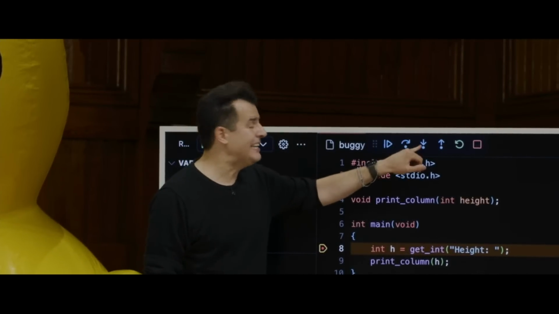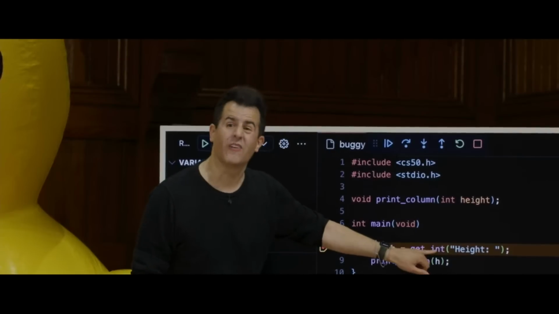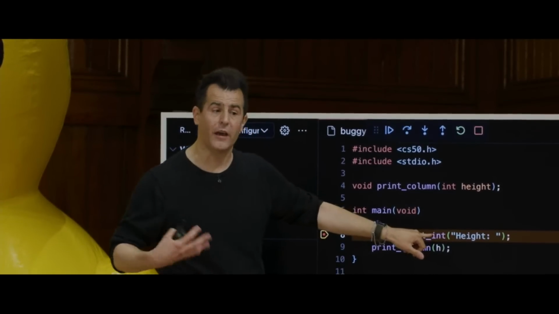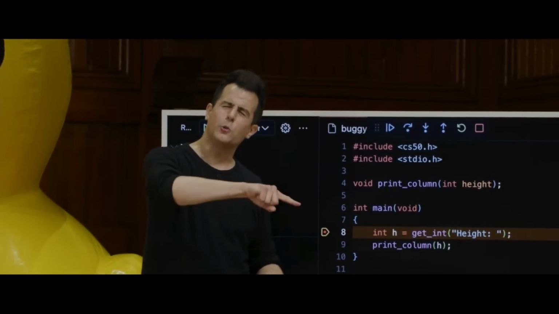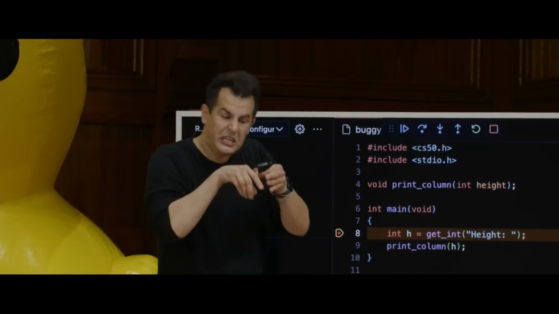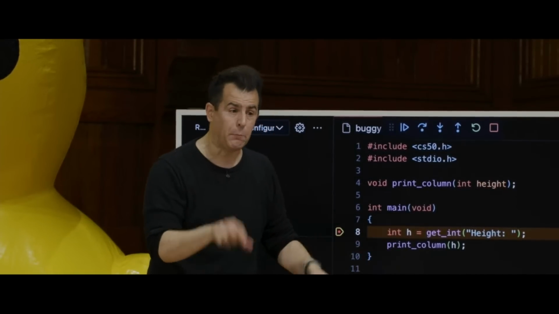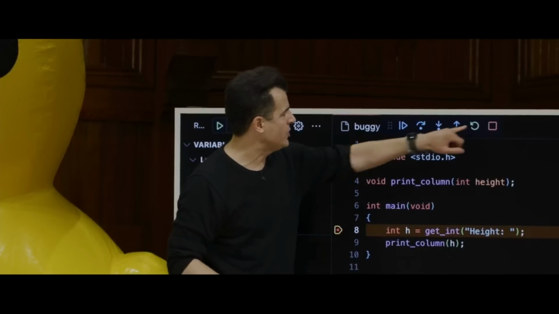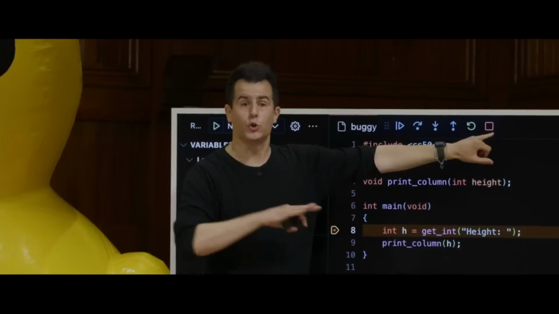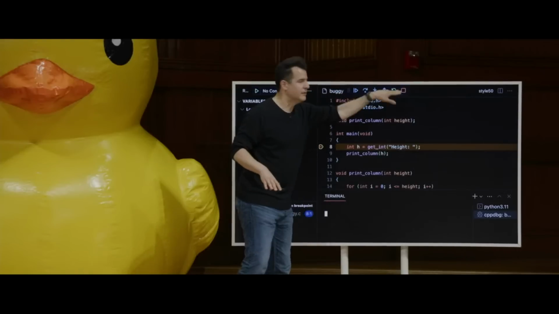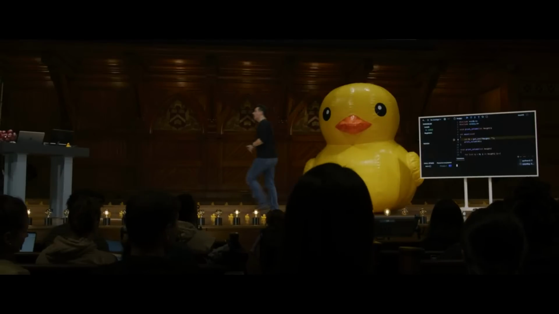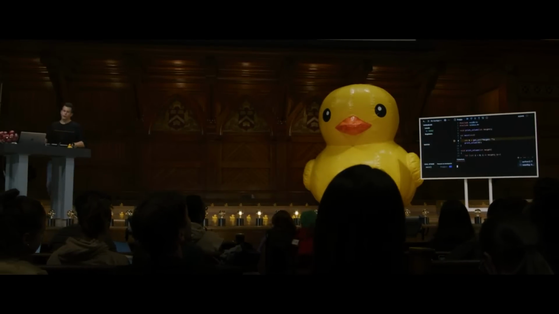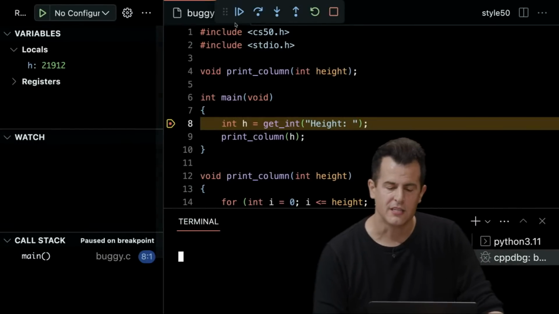Or I can step into this line of code and actually poke around the contents of getInt if it's available on the system. So conceptually, you can either execute this line, or you can dive conceptually deeper and see what's inside of that function. Lastly, this will let you step out. This will allow you to restart the whole process, and this will just stop the debugger. So these buttons are going to be our friends. And the one I'll click first is the first one I described, which is step over.